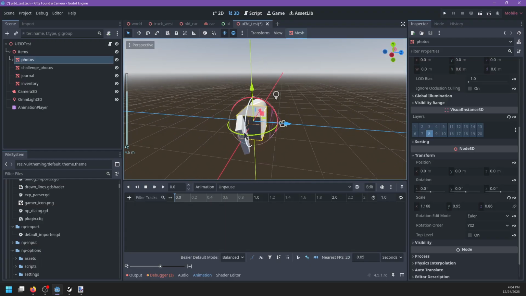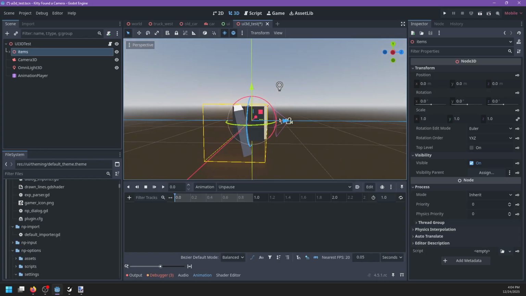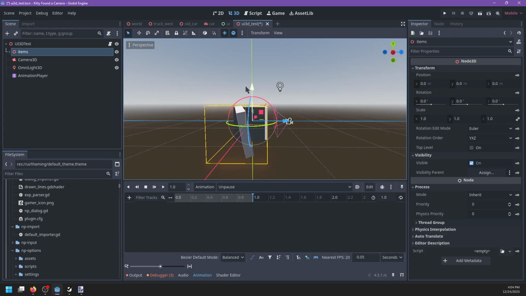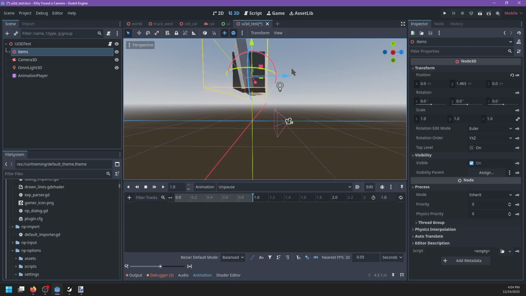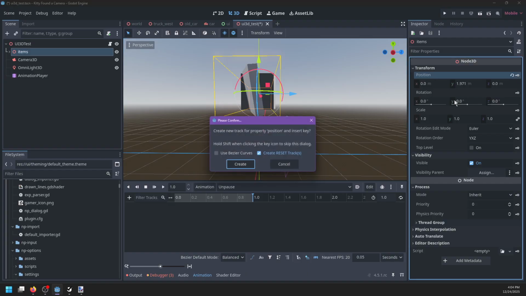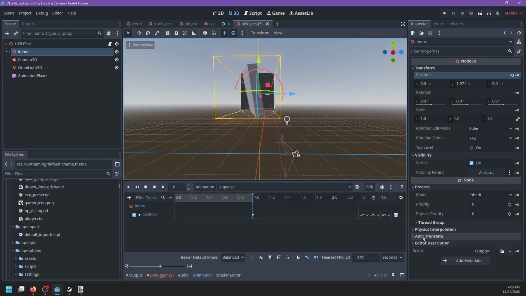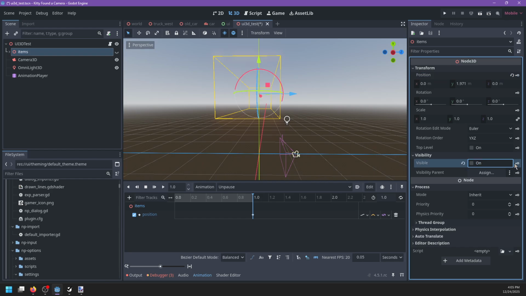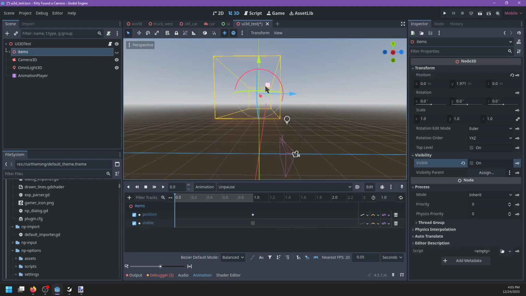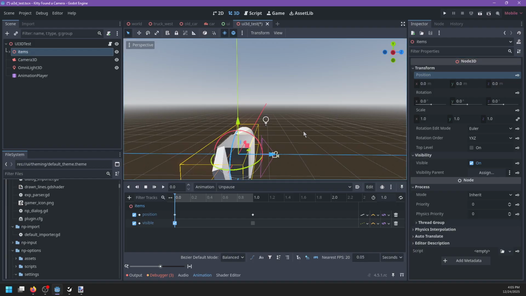And the way this one will work is we'll just go up to about there. Become invisible. But it will be visible here. And it'll be at 0.